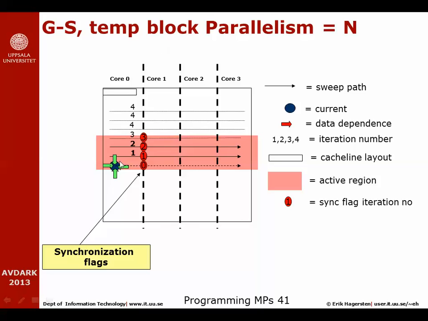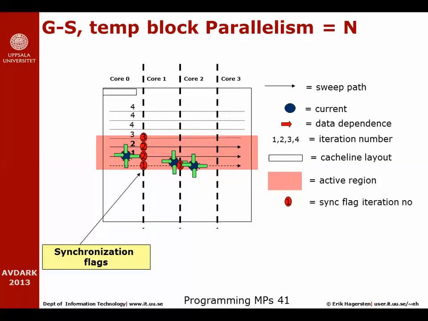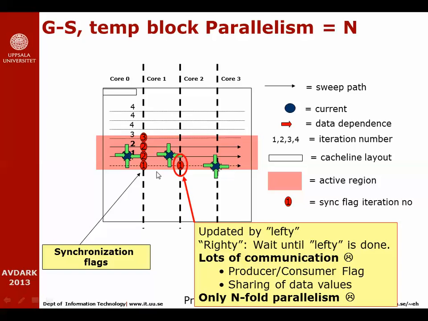Here is how it works: core 0 starts to update its values until it reaches the flag, then it sets it to 1. The next worker updates its values and then sets it to 1, and so forth. What these synchronization flags ensure is that, since there are still data dependencies in this algorithm, the second core doesn't start working on its values until it knows that the values to the left of it have been updated. These synchronization flags are updated by the core to the left, and the core to the right simply busy-spins on that flag value until it sees the value increase to contain the right value.